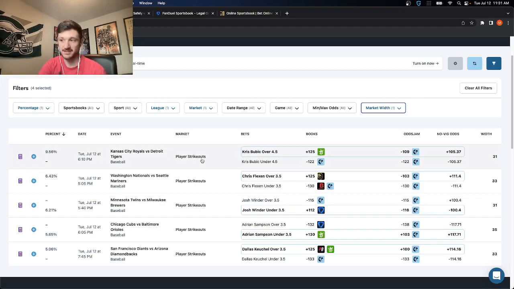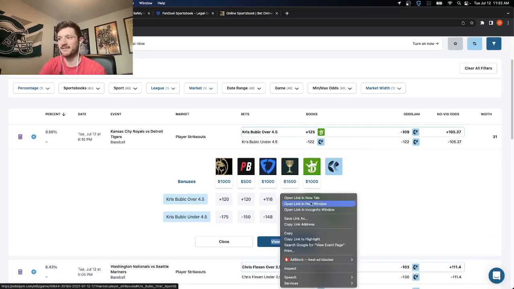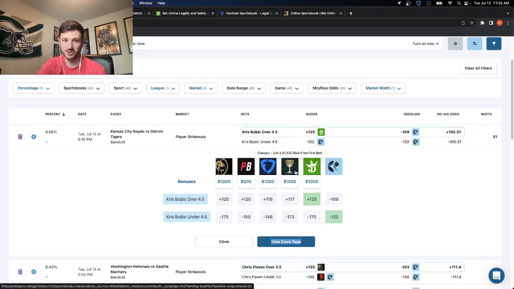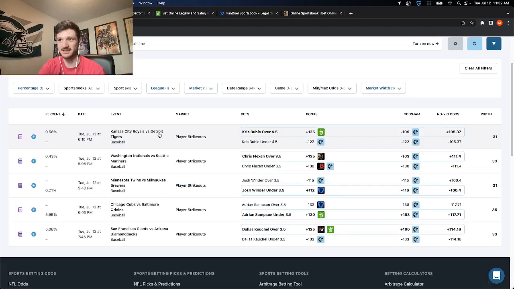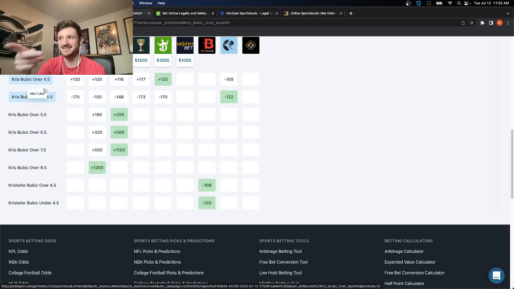In order to get an accurate look at where every book is pricing this market, all you need to do is click this little button here, and it pulls all of the major sportsbooks and what they have odds priced for this specific one. I want to view the event page because I want to see where every sportsbook is. These just show the top highlights, but if you want a quick glance at what every sportsbook is pricing odds at, just click this little button here and it shows below. Another thing that's really cool is it drags you down directly to where your market is, so you don't have to scroll down. It takes you exactly here. The amount of updates that are coming out is amazing. They're really helpful, so hopefully you guys enjoy it.